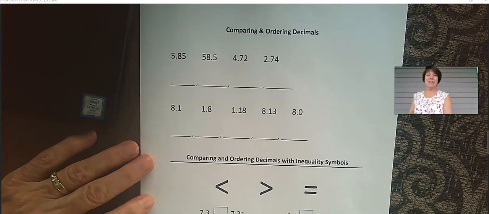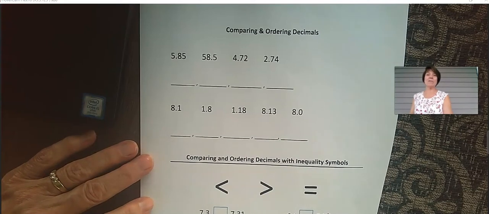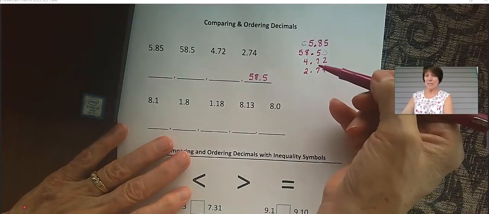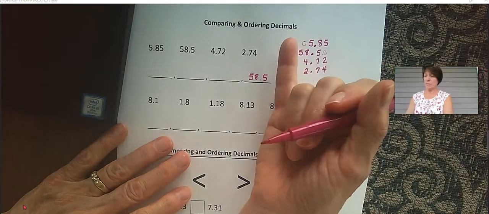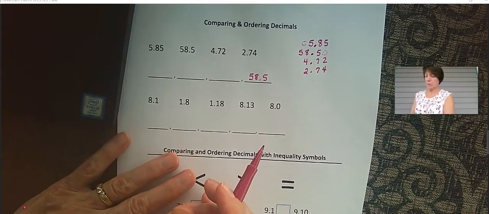Hey everyone, our first set of notes for Unit 2 is going to cover comparing and ordering decimals. The most important thing to remember with decimals when you want to compare and order them is to stack them up, lining up the decimal point, and then letting the digits fall in line. So you can see I've lined up my decimal points here, and then I've let my digits fall in columns on either side of that decimal point.